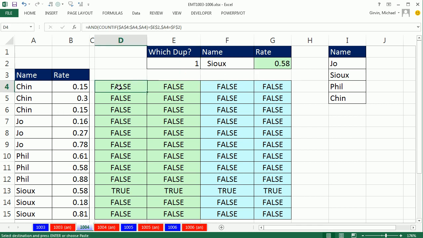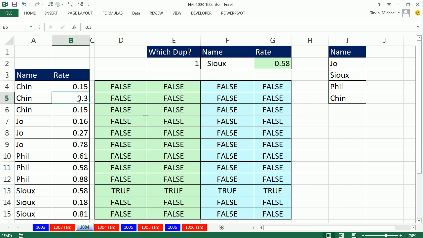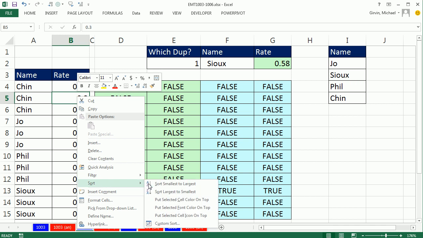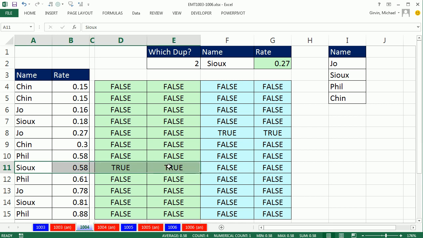Now the trick is, which one of these formulas do we use? Well, now that we have these in the cells, I'm going to come over here and change this data set. Notice this first column is sorted, but what if it wasn't sorted? Maybe it was sorted by the numbers. Now check this out. Which one of these formulas work? The first Sue, it looks like this one and this one. But let's change it to the second. So we're testing our formulas. So the second Sue down here, true, true, is working.